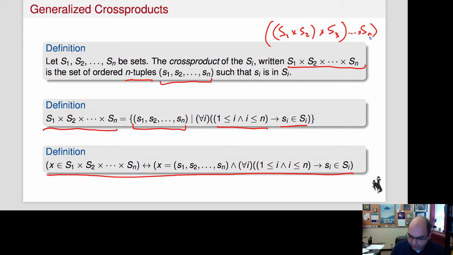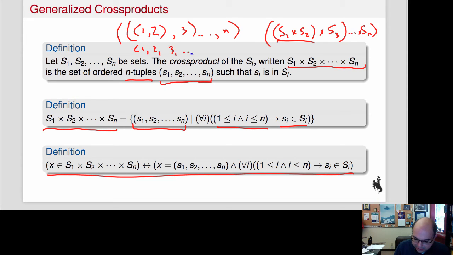But I don't want to think of it that way, because then what I would end up with is something that looks like this: 1, 2 comes here, and then comma 3. Those are two tuples, nested two tuples. It's just nicer to see it as a flat structure, 1, 2, 3, up to n. That's why we generalize the notion of cross product, so that we're not just taking the cross product of pairs all the way up to n. It would work, but that notation is a little too ugly, so it's worth special casing that.